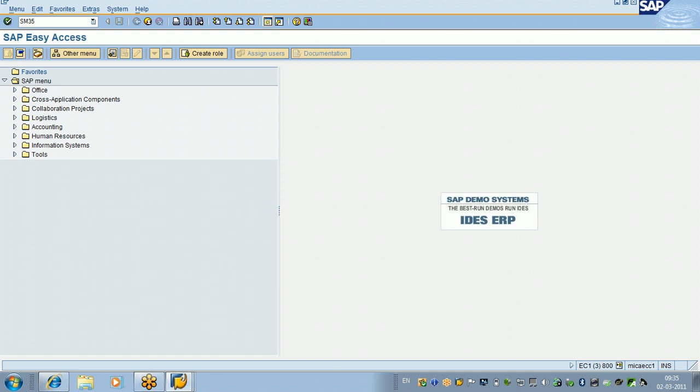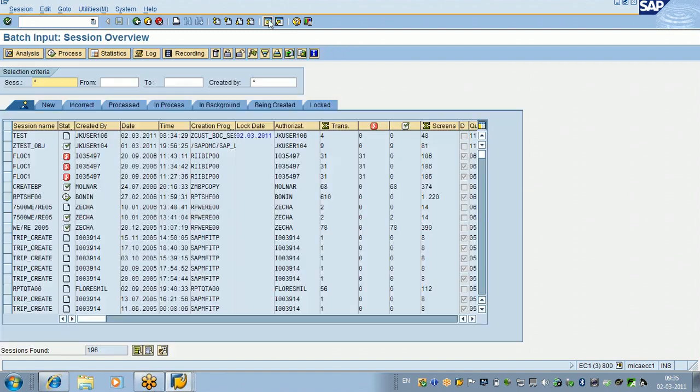So here the session was coming up. Okay. So this is having a log date. What is the log date? Sy-datum, the current date. Current date is 2/3/2011. So first unlock this. Once you unlock, the log date will go away. Then click on release. Click on this. Release it.